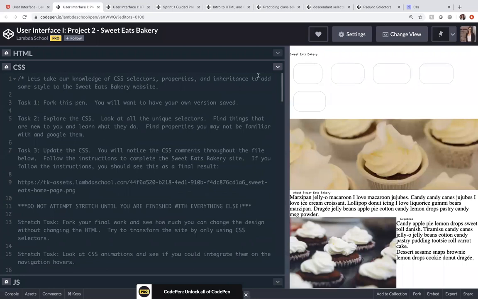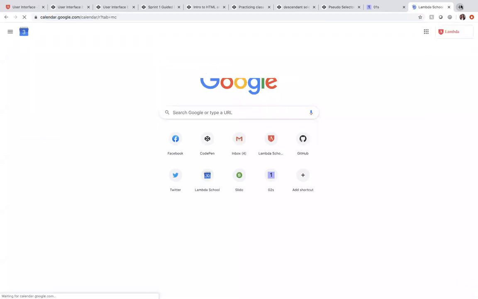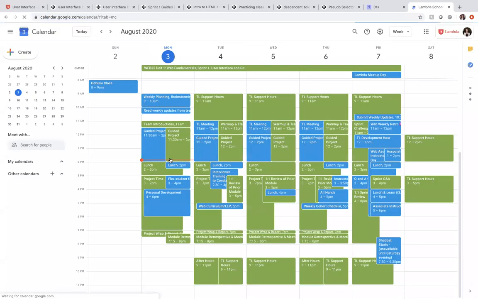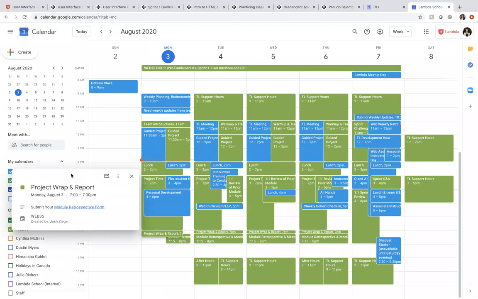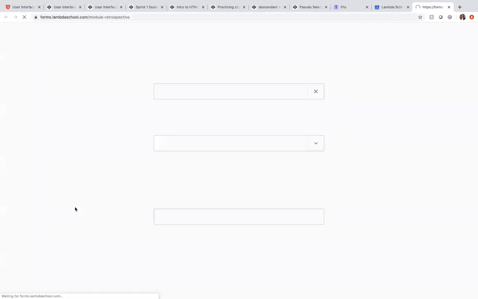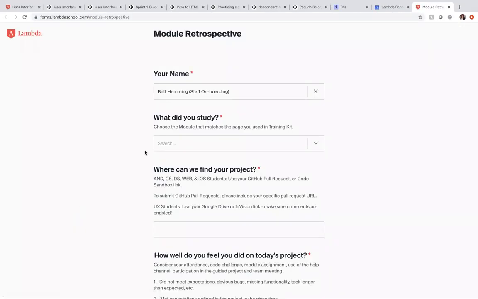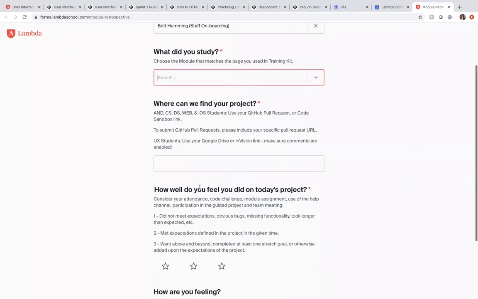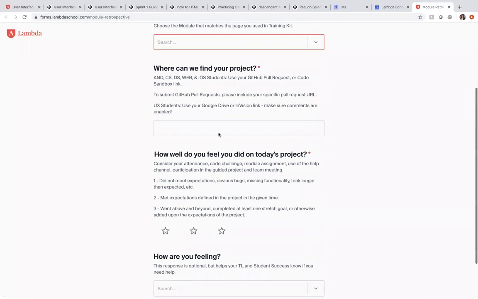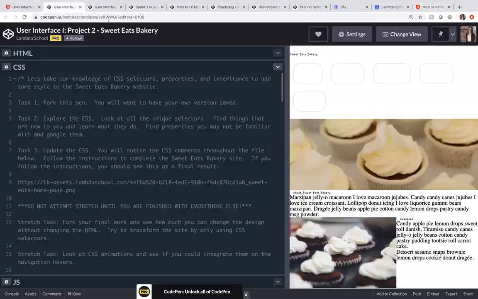When you're finished the projects for today, you're going to jump over to your calendar. So let me open up my calendar again. And right here in this module retrospective form, you're going to click on that. What did you study? It's going to be user interface 1. And for the link to your project, you can put the URLs to your CodePens.